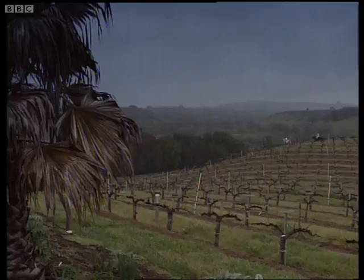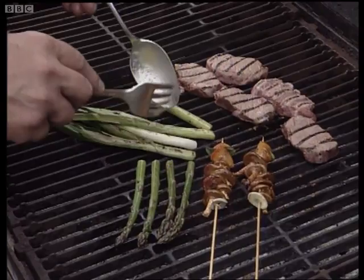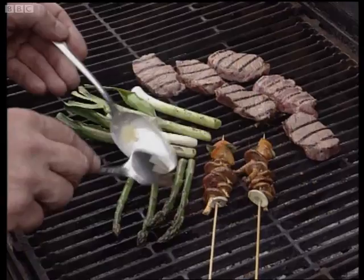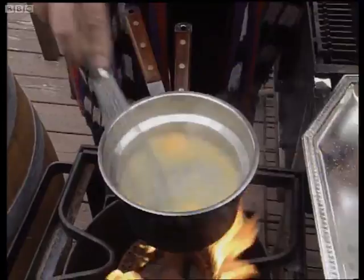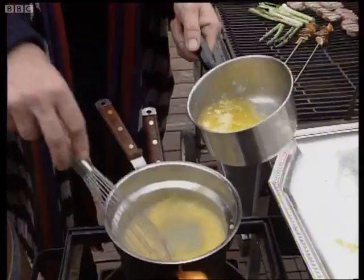So there's a lovely little portrait of California on the grill. The leeks, succulent leeks, being grilled, the asparagus, my little brochettes of mushrooms, kumquat, sage and garlic. I crushed a drop of the old lemon juice, put it into my double saucepan like that. Then I put in some eggs, little fresh pullet's eggs from around here, whisk those in. And here, melted gently, some good California butter, just whisked in.